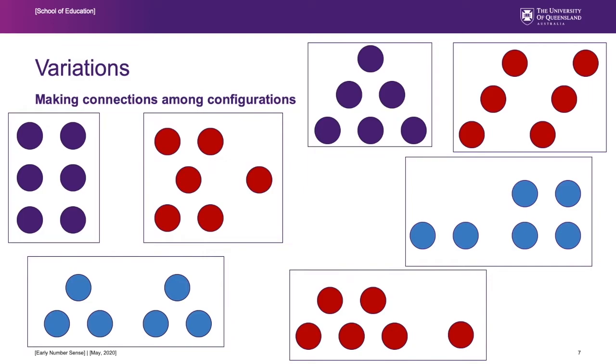As children become better at Subitising and composing without counting, you can even use matching to help them make some of the connections between the different representations. And these are examples of what some call dot cards. You can find them online, or you can make your own. So when you see these, you might ask, which might you group together here, and why? And again, you don't need to use the colors. These were just for an example to help you sort through them when they're all on the screen together right now.